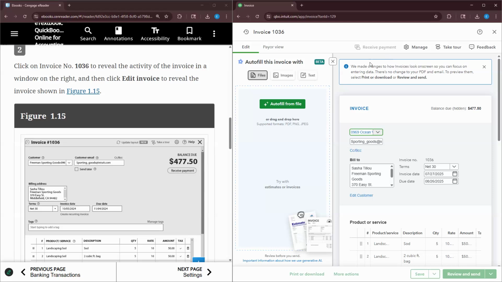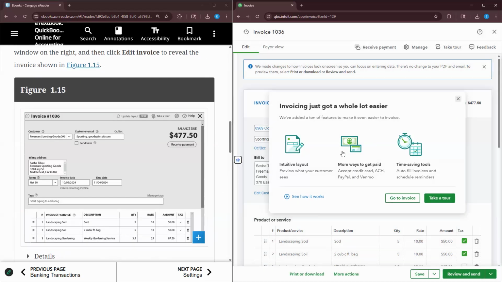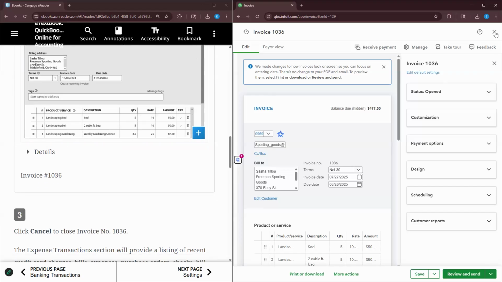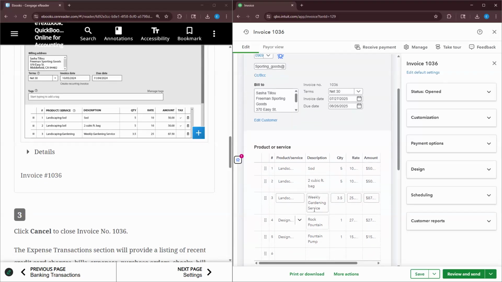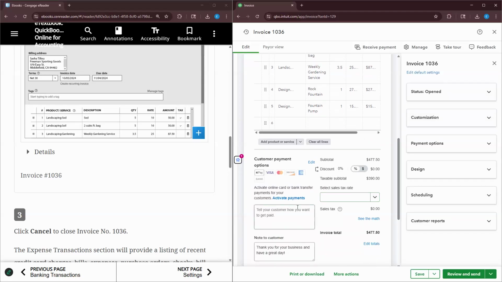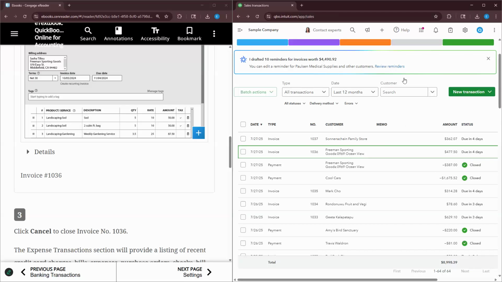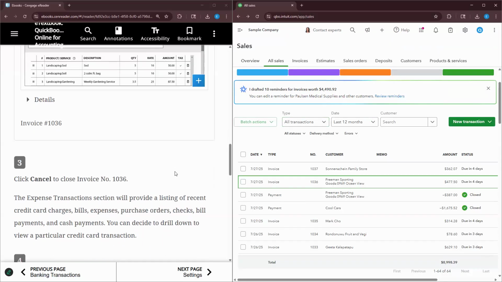There's a balance due of $477.50 for Freeman Sporting Goods. All right, so we basically cancel it. It just shows us all of the detail. There was some landscaping, some designing, and things of that nature. And the great thing about QuickBooks Online, if you actually use this or your client uses this, is that they can ask for payment right through QuickBooks.